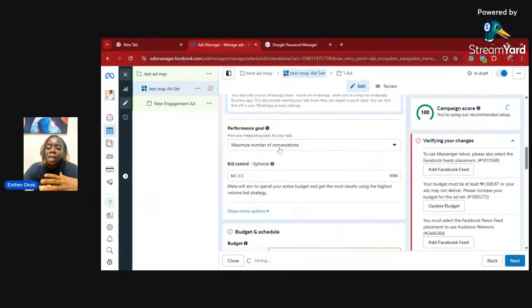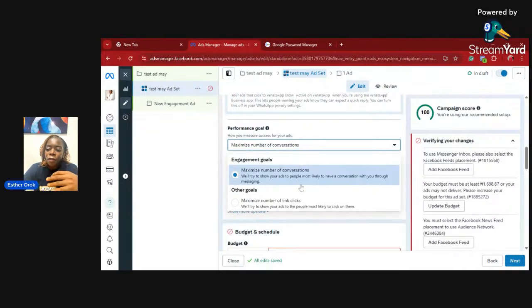Now this is a very important part of this conversation, so pay attention. There's something here called performance goal. This is simply Meta saying, how do you want to measure the success of this ad?